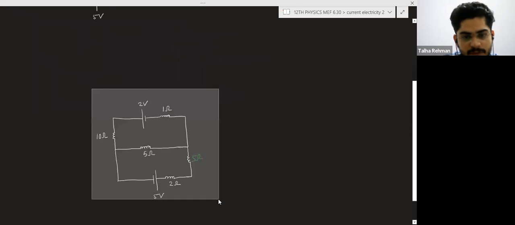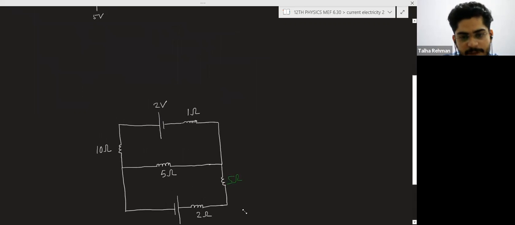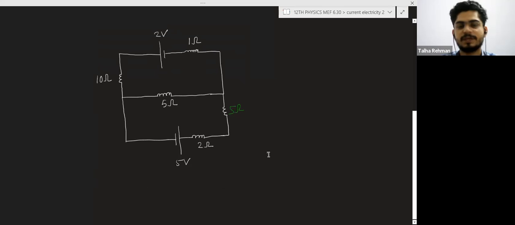First we will analyze this circuit. We will see whether there will be a parallel. Can we solve this circuit with the help of series and parallel connections? Series or parallel combination. So in this circuit, if you can see it, then you will observe that there are no series and parallel connections. Here is only one series connection, but that is not enough for solving the circuit.